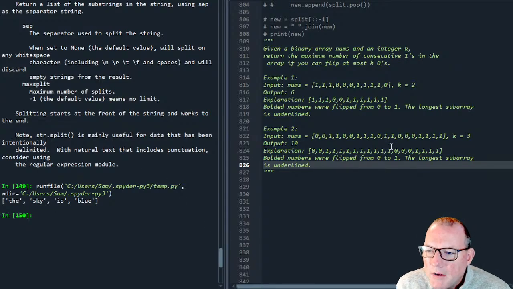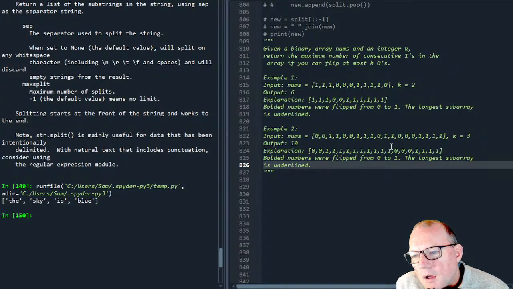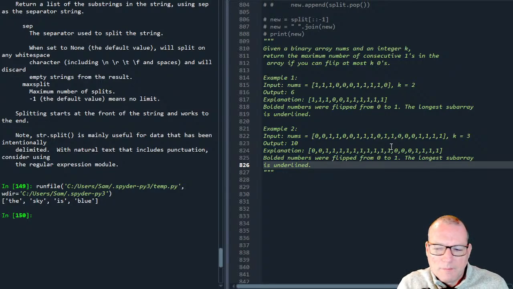Okay, given a binary array nums and an integer k, return the maximum number of consecutive ones in the array if you can flip at most k zeros. All right, that did not help me.